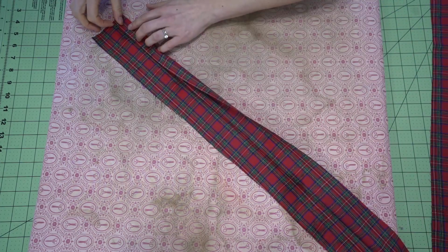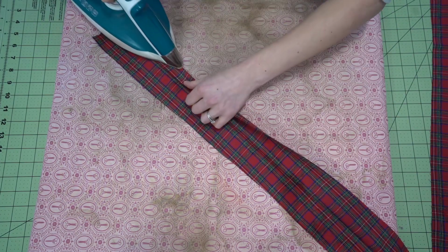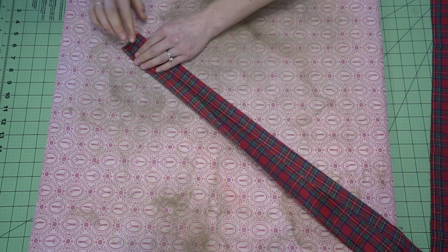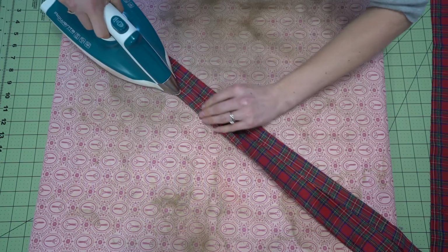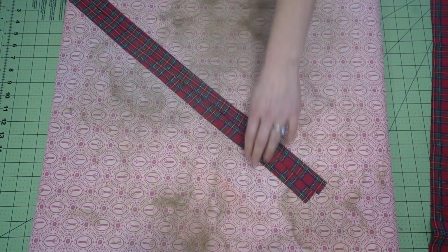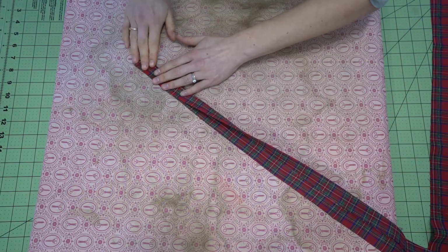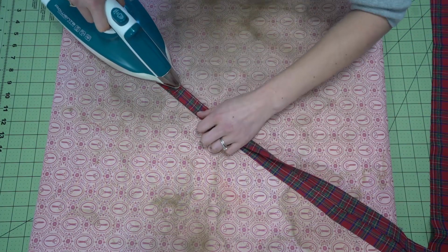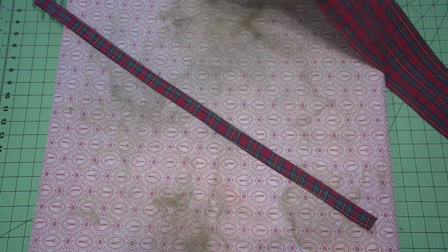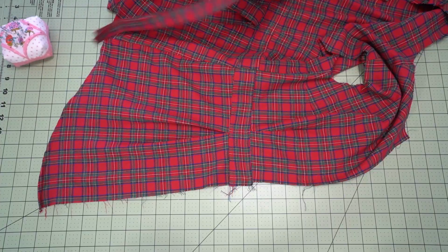So we're going to fold it in half with wrong sides together, and then we are going to fold it once again with each corner going towards the inside, similar to how you would create a double fold bias tape. Once that is done, we are going to fold it back towards center, matching up both of those 2 folded edges. And give it a nice good press, and we're going to repeat that to the other side.